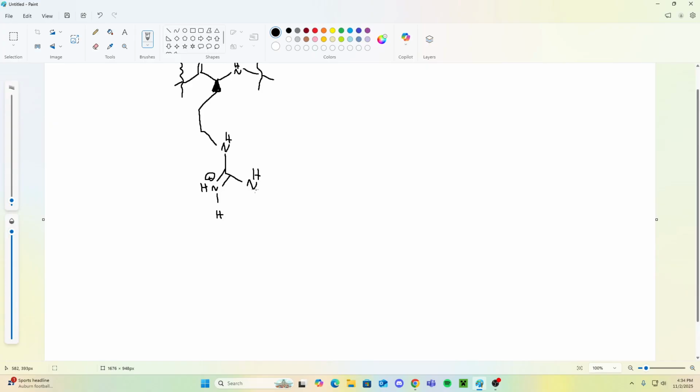Let's show the hydrogen groups here off of the arginine, and then the interaction with the R group of the guanine. So guanine, similar to tryptophan, has a pretty weird R group. It has a nitrogen group here that kind of has an attraction here. Oh, let's draw that double bond a little bit better. There we go.